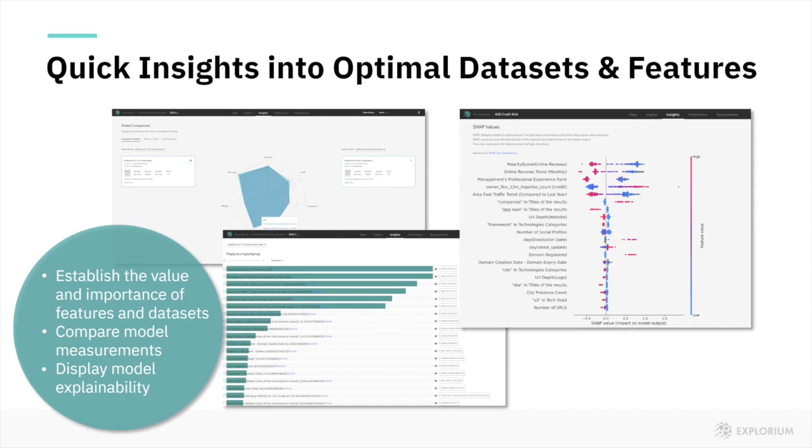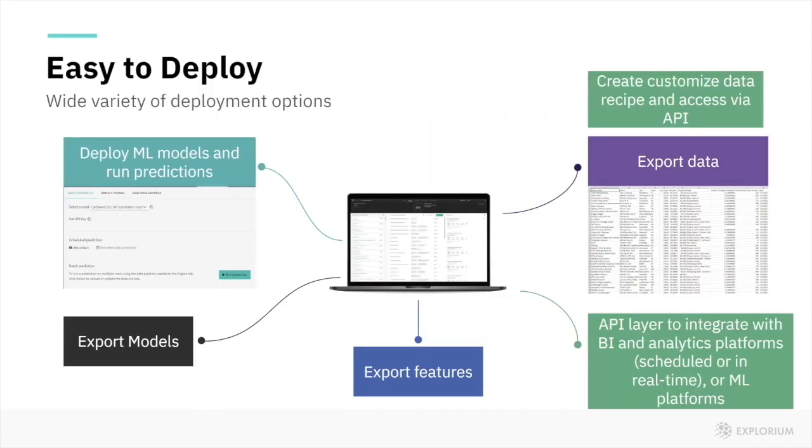And very quickly, into deployment options. So our platform is quite open with the various deployment options available that fit your business needs. You can export the data or data sets or the models. The platform provides easy deployment options and you can access data via API. You can build data pipelines and schedule data orchestration, and you can integrate with your existing ML or BI platform. For example, you want to integrate it with Google BigQuery, you can do that. You want to take the data to Snowflake, you can do that as well. So all those options are available.